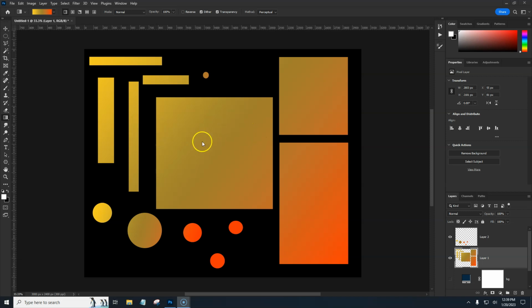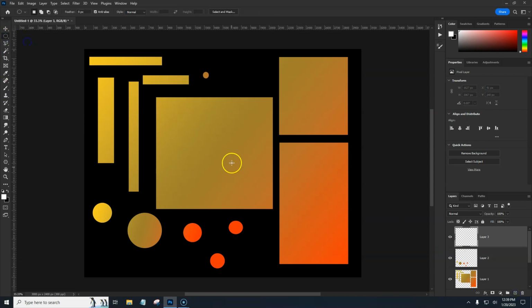Okay, so you don't just have to make rectangles and squares or ovals. You can do a selection. Let's make a new layer. Let's grab our elliptical marquee tool again. Let's drag out a selection. We'll hold down shift and then maybe put it up here. And then I want to add another selection to it. Maybe I go like this. That doesn't work. So we need to go to Alt to subtract from the selection, because I just want to make a shape that kind of resembles a moon. So we have that now.